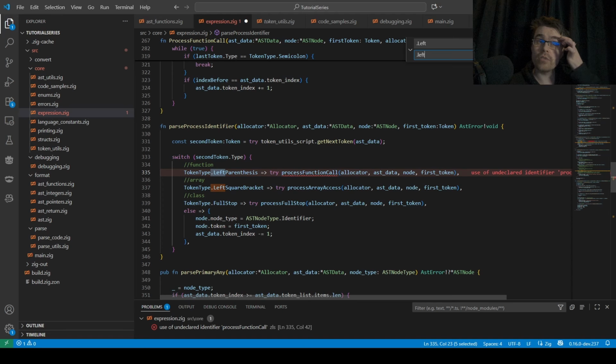That's a problem. That's going to create some false positives. Yeah, I'll have to get the compiler to fix that.